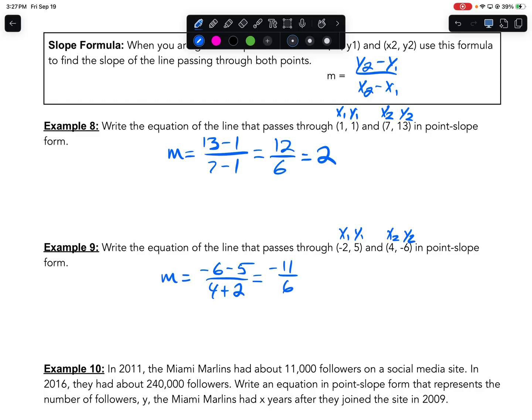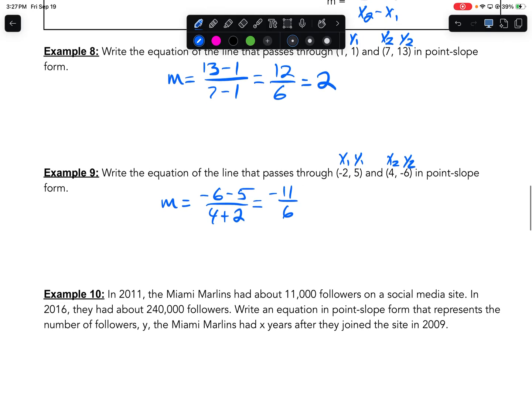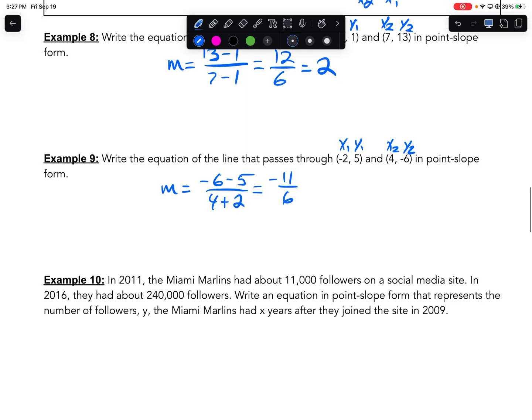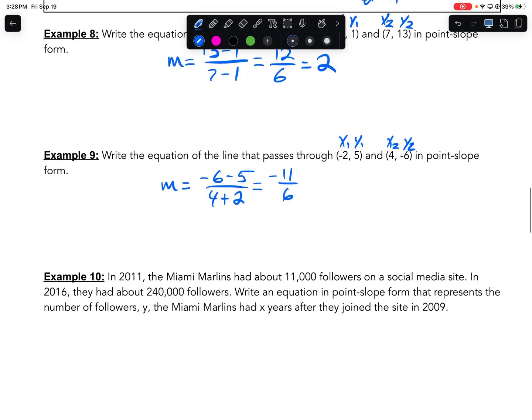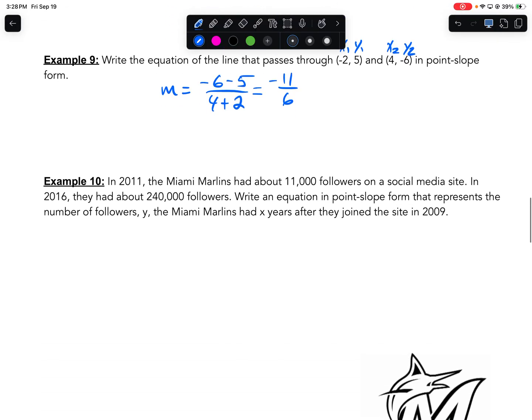Remember, when you're adding two negatives, add the numbers, keep the sign. Easiest way to remember how to do that, then it's really easy. So literally doing slope, that's a whole day of Algebra 1, slope. We're already to the last problem, okay?